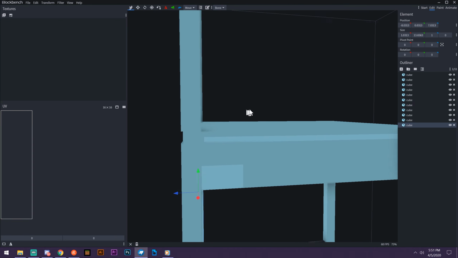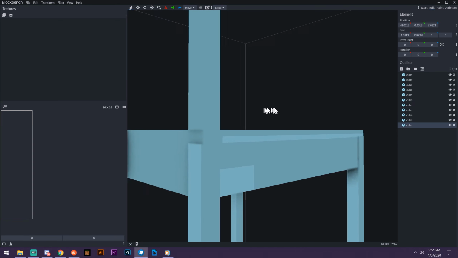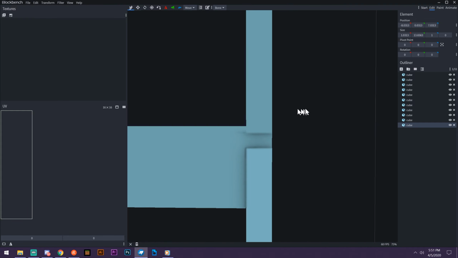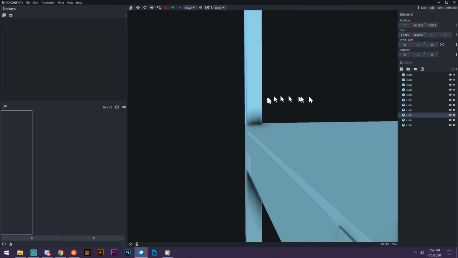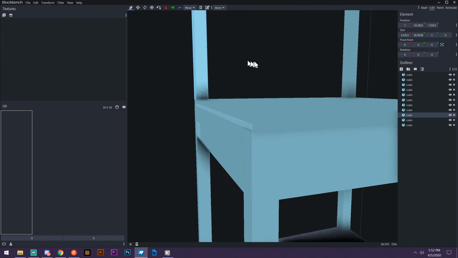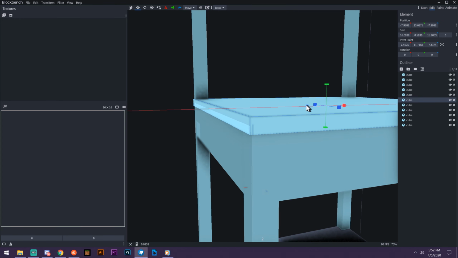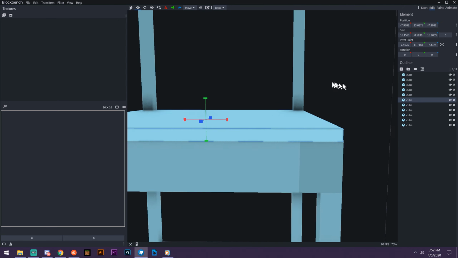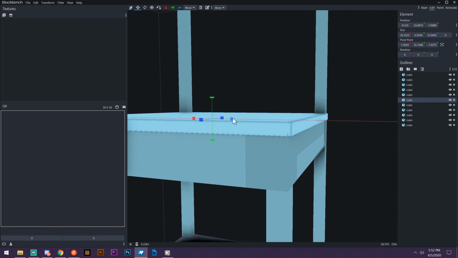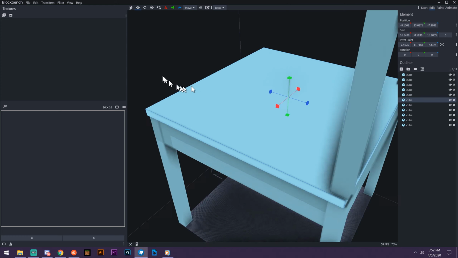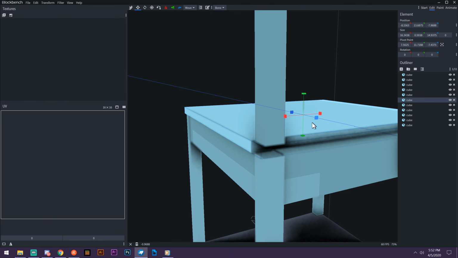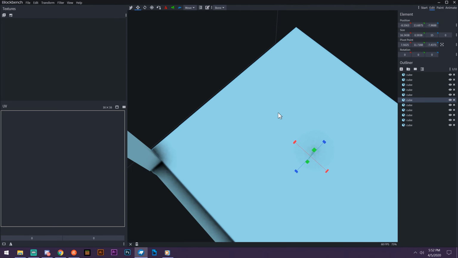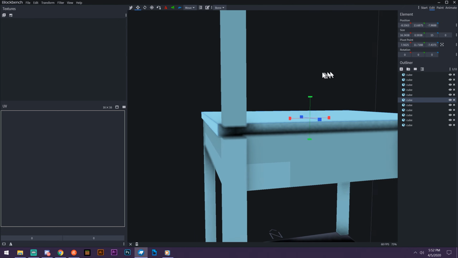So you never want to have any planing, and you can always feel that by seeing, when I swing, see how there's nowhere that it's giving me that overlapping. So you swing the camera back and forth, and you'll see the overlap. And anywhere you get an overlap, you need to deal with it. You can try to cover it, and when it's not visible to the camera and then you do your optimization, it will delete that face, and that will solve it.